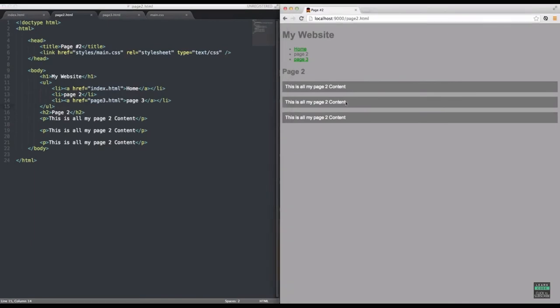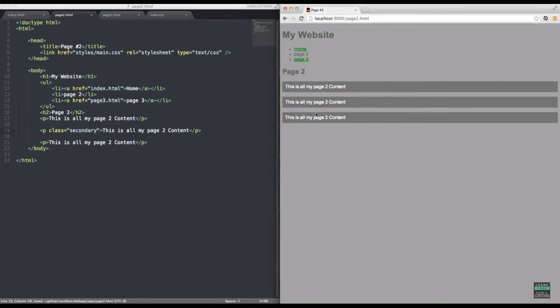Let's say we want just this one paragraph to have a different color to it. What do we do then? We want to give it what's considered a class. Yes, I know we're not supposed to have upper and lower class, and the classes are bad, but in this case, it's just what we're going to call it. Class secondary. Let's do that. Class secondary.